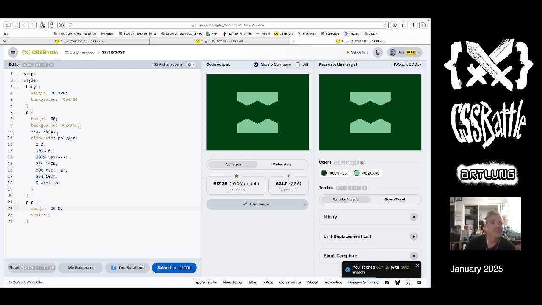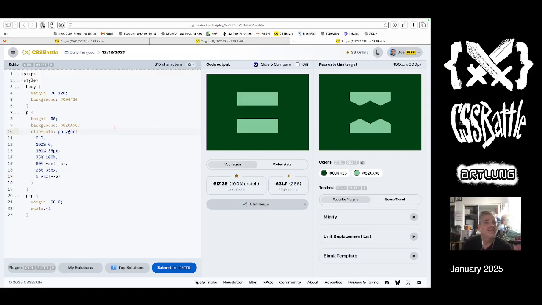That's great. So let's replace our var A's with our 35 pixels. What, 35 into 55, is that an even number? I think I don't care. I think that's fine. Okay, whoops. I was going to replace all the var A's with 35 pixels.